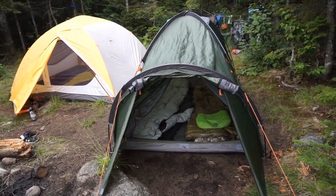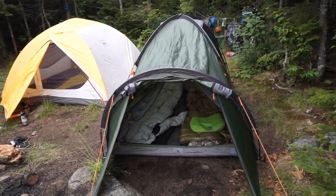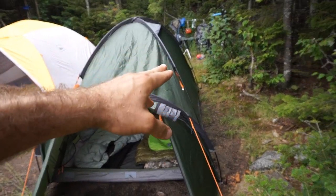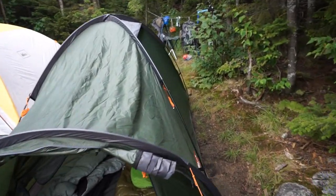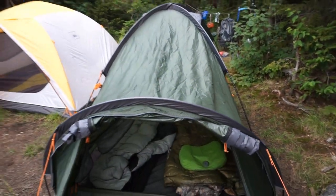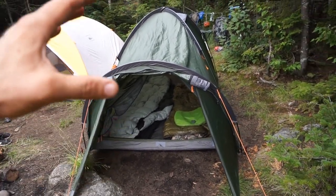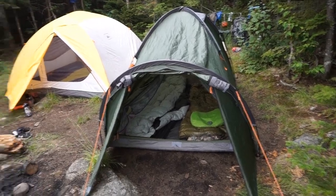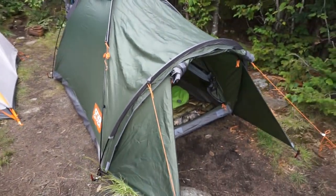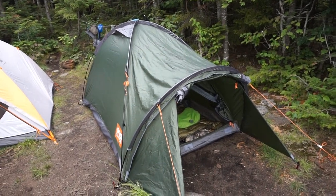Now there are other two-person tent options that would be significantly lighter weight, maybe not quite as stout and not as robust, if you wanted something that really had lighter fabrics, lighter poles. You know, these poles here are aluminum, but they're not the featherlight poles. There are certainly other options, but if you wanted something that's really stout and sturdy, and if it was a really windy condition or maybe even snowing to a certain amount, I think you would have no problem with this. So if you're looking for something that's just a little more stout and has a little more room, this is certainly a way to go.